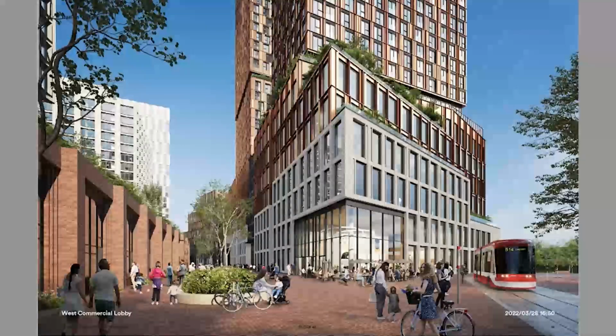I really appreciate your integration of the mechanical systems at the top of the building. I feel that's one of the things that all of the projects in the West Donlands really have to do well, and you're not seeing mechanical systems at the top. And I appreciate the top of the building. If it turns out to be the lantern that you're talking about, I think it'll be a really wonderful addition. Those are my comments. Thank you.